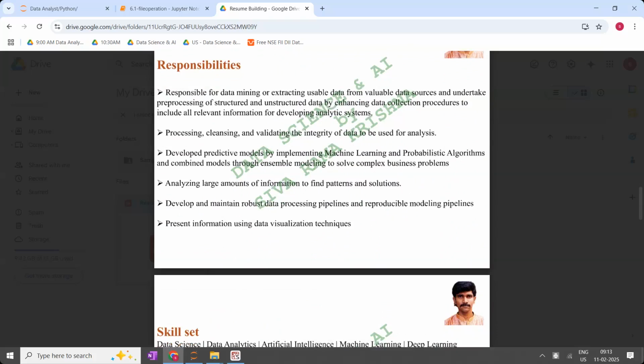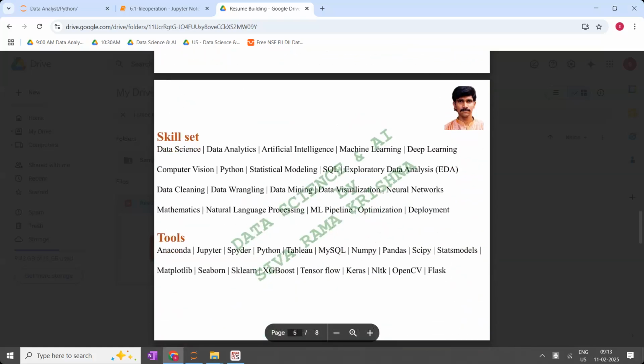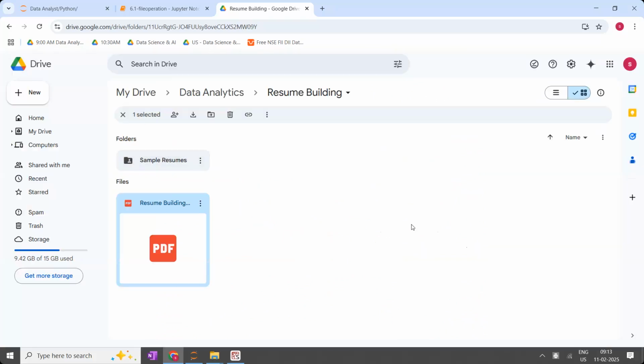And you can go through it once. Done. So the skill set. This is basically for the data scientist role. Similarly, I'm going to add the data analyst role also.